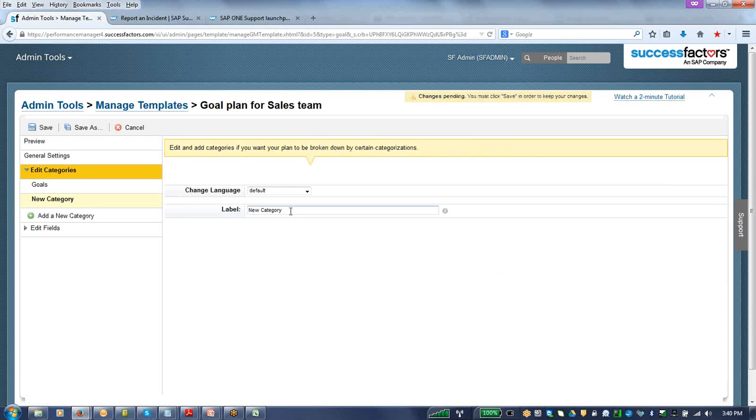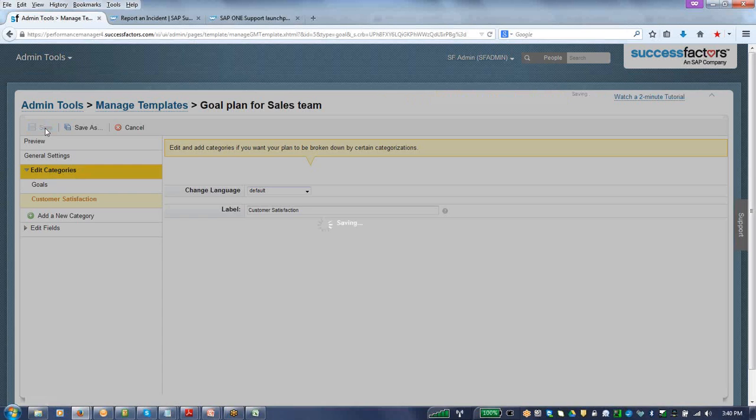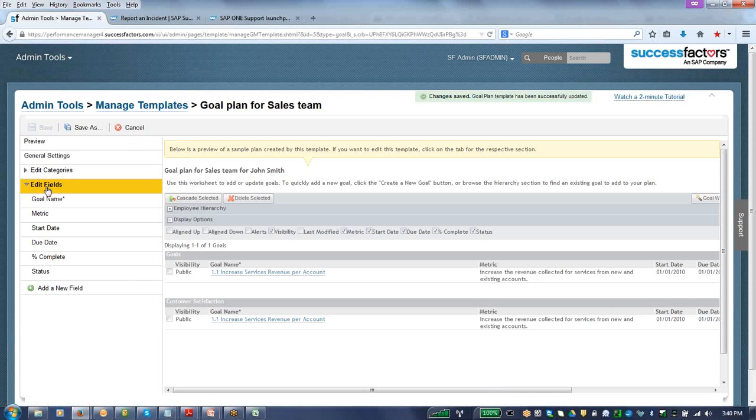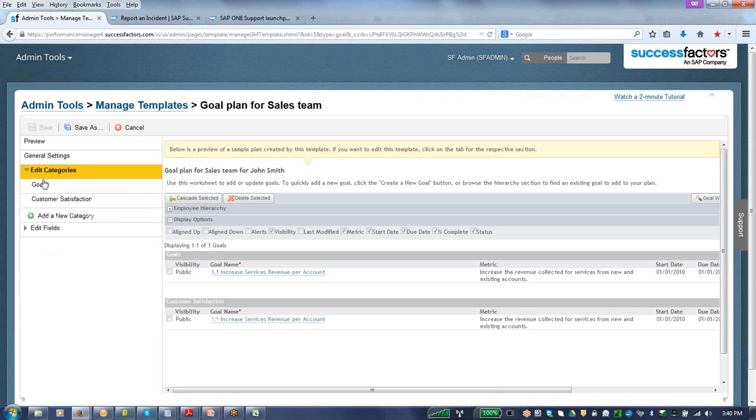Okay. Customer satisfaction. You can add new fields. You can add new categories, and you can save it. Okay, I can do a preview.